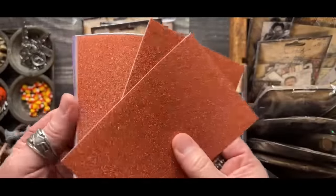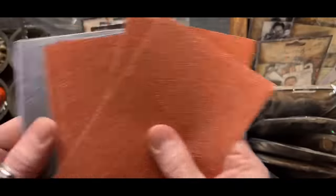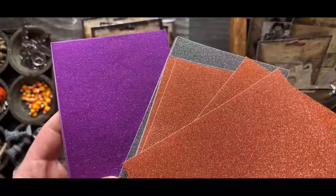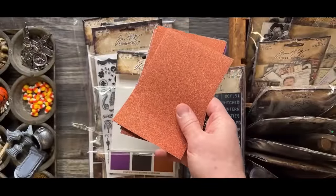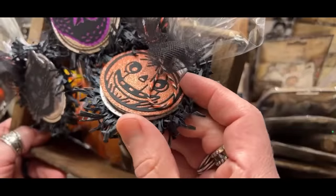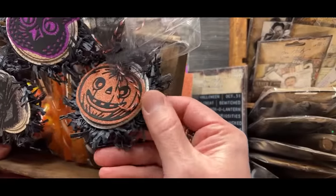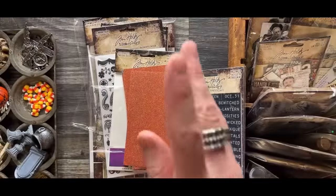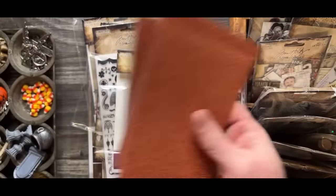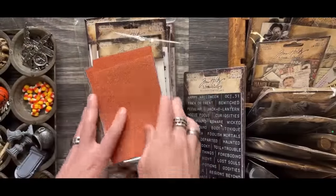It's a thin vinyl you can punch or die-cut. Look at that cool sparkle — and it's smooth, not textured, even though you'd think it would be. There's a brighter orange, a diamond black, and a new purple that looks like Fortune Teller Mica Stain — really beautiful. I used these on some Sizzix projects and that little bit of sparkle is really nice because it lets you layer on the top. You can also use alcohol ink on these to stain them even more, and archival ink works too so you can stamp on them. Those are the three colors and you get multiple sheets.